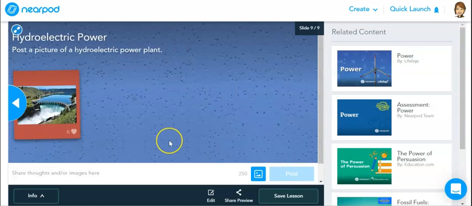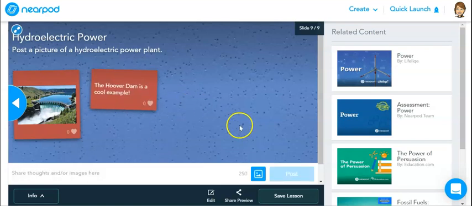If you have it set where you want to approve it first, it will come to you first. Other people in the class can give it a heart if they like the picture. They can also add pictures. So at the end of this, there would be a collaborative board of lots of different pictures. If you had asked a question that required a text response, it would allow them to type, share their thoughts here. You could also do that as well, and then post. All right, so they can use any of those ways to show.